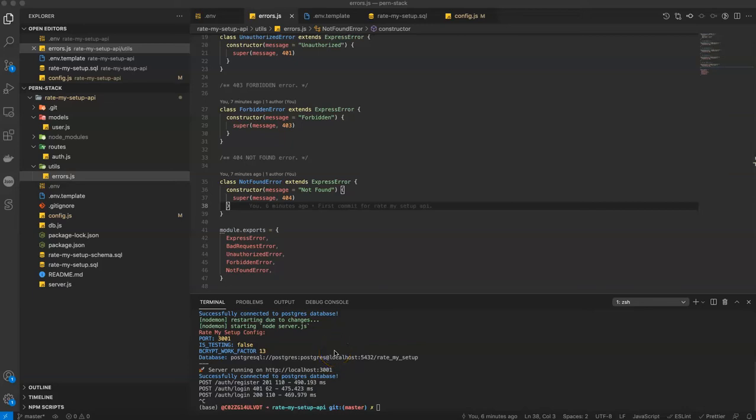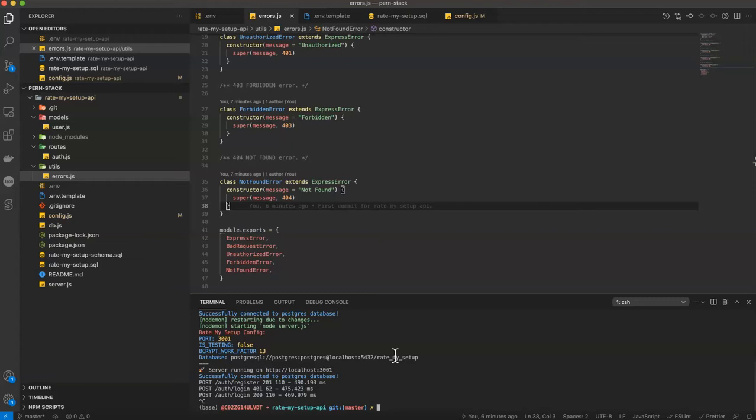So what's next? Usually I like to start with any changes to my database first and then work from there, just because everything kind of flows from the data. And so again, let's stop and think for a second about what we're building. Our goal is to let any user create a post showing off their coding setup, their workstation, their battle station, whatever you want to call it, and then other users can rate them.